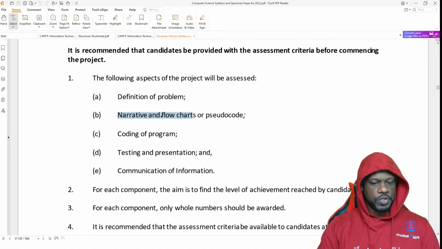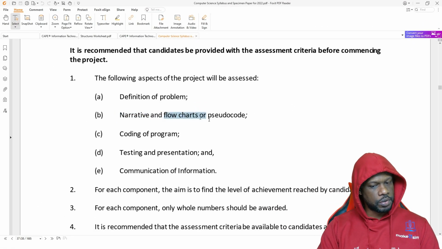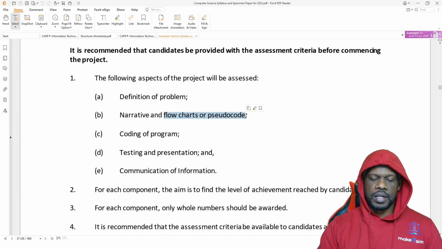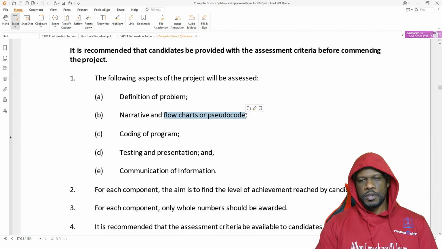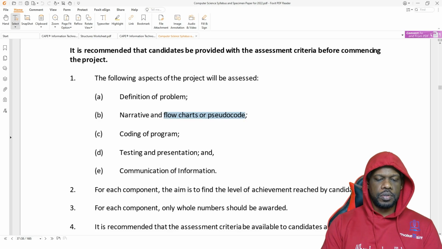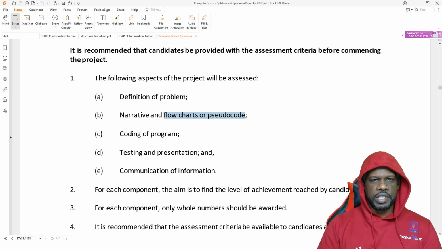or pseudocode. So you have the option to do a flowchart or pseudocode for it. But I strongly recommend you do the pseudocode because it's a lot easier to follow, and when you do the flowcharts, you end up taking up a lot of space on the pages and it goes from one page to another. But the pseudocode could just flow from one page to another. And if you do reverse engineering, you could write the code and then convert the code to pseudocode after, because some people do the reverse engineering method, which I'll show you when we get to the coding part, right? But for now, let's go with what they want.